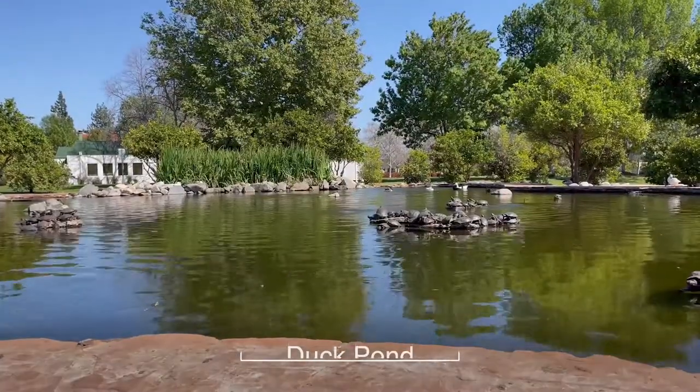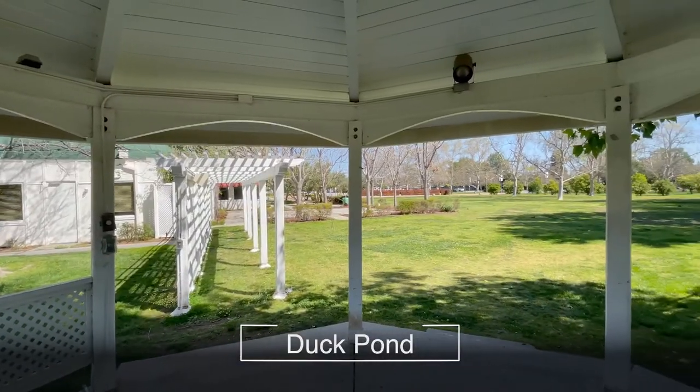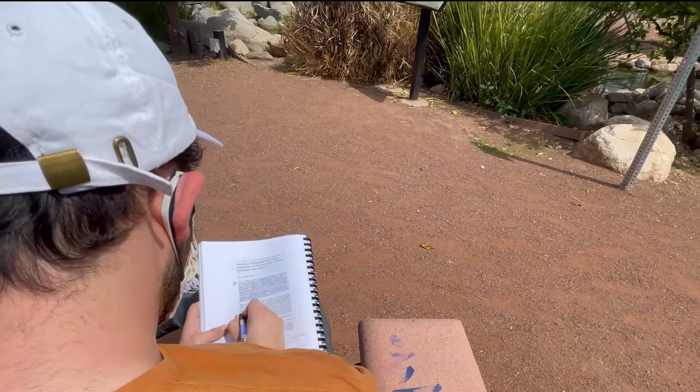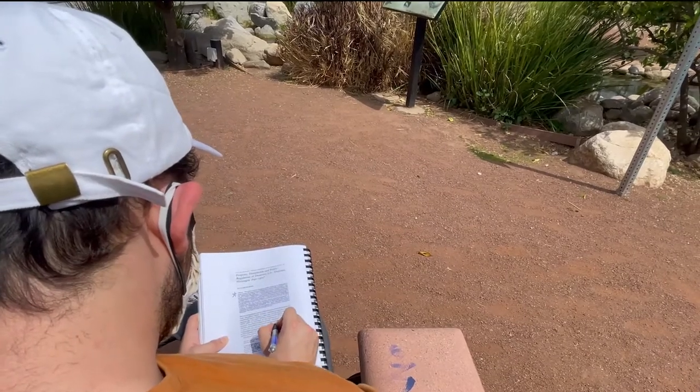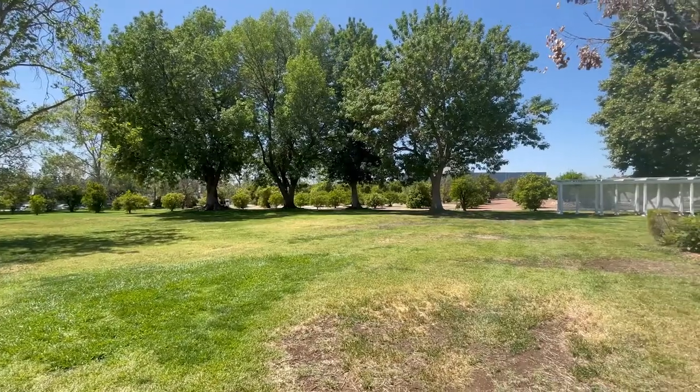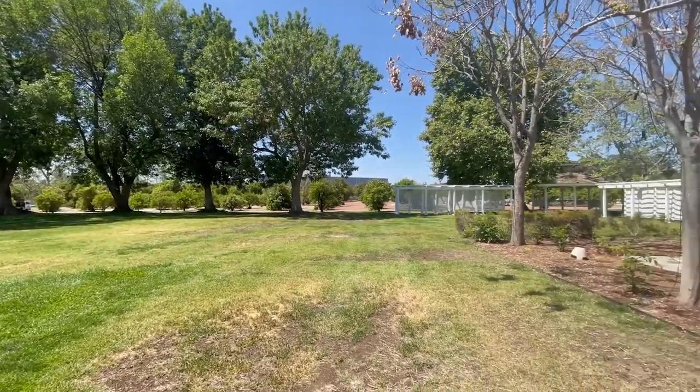This first location is the Duck Pond in Orange Grove. You can find us as soon as you enter the campus from Lindley Avenue. I think I would go there just to hang out with friends and to maybe get some readings in, maybe discuss a group project and hammer out some details. I like that location — it has a good environment and a good sound. It's relatively relaxing.